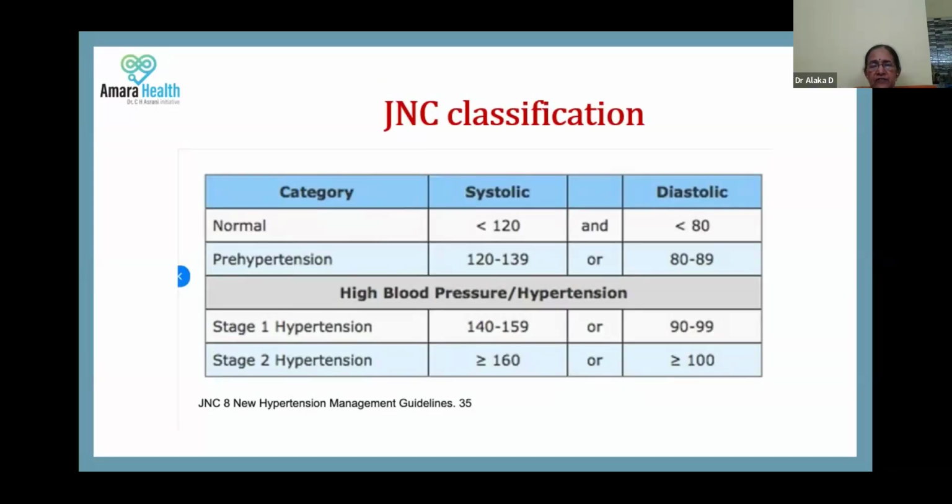Now, if the systolic is 120 to 139, that means systolic is slightly more than the normal, and or diastolic is 80 to 89. This they have classified as pre-hypertensive, like pre-diabetes. This is pre-hypertension, 120 to 139 by 80 to 89. Approach will be little different for these people. Above this is a blood pressure. So stage 1 hypertension is 140 to 159 systolic and diastolic 90 to 99. And stage 2 hypertension is more than 160 and diastolic more than 100.